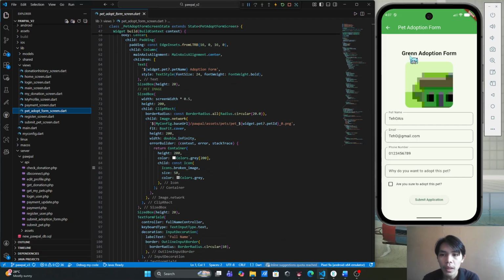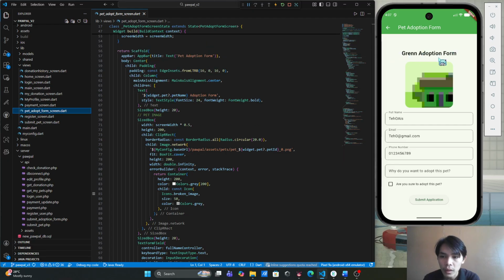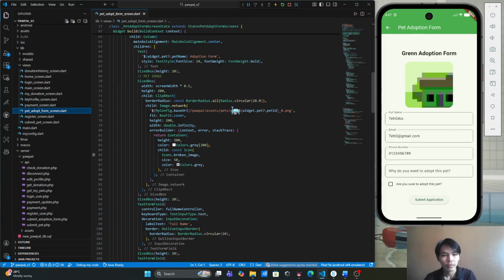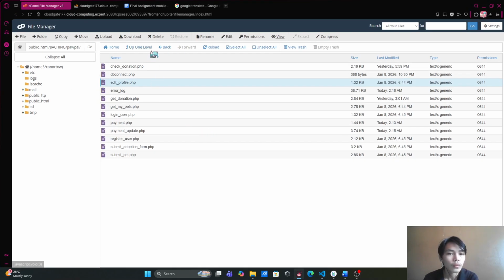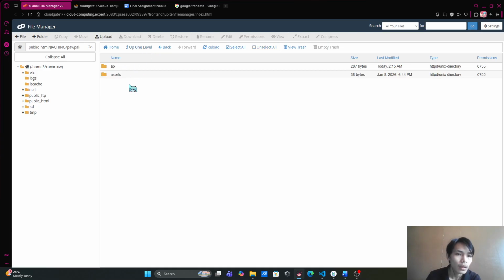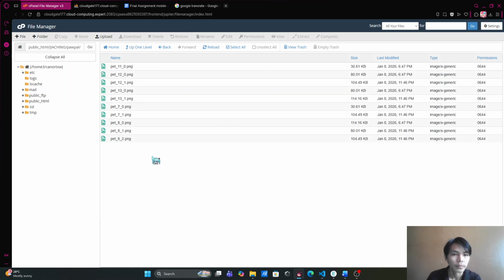From the UI, I have input the title and the image. Same with the preview, we show the image using Image.network to get the URL from the asset. So when you look on the web hosting, you will get the image from here.